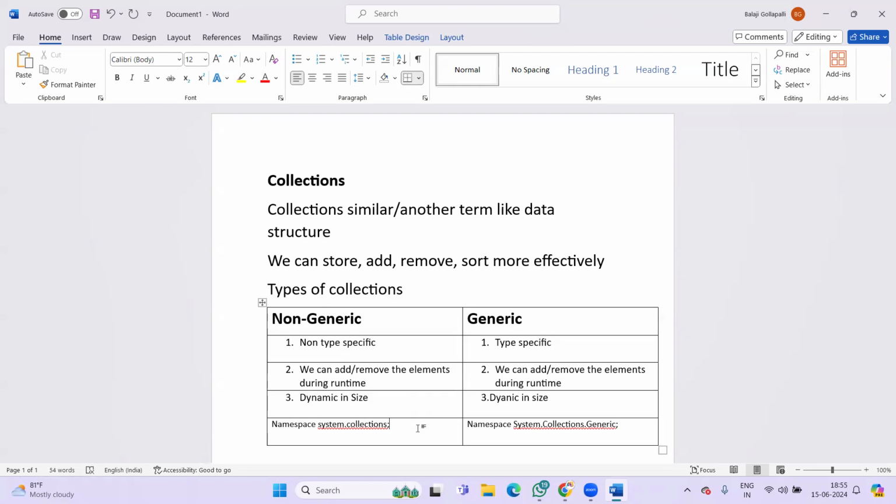Now, what non-generic collections do we have? Let's see.